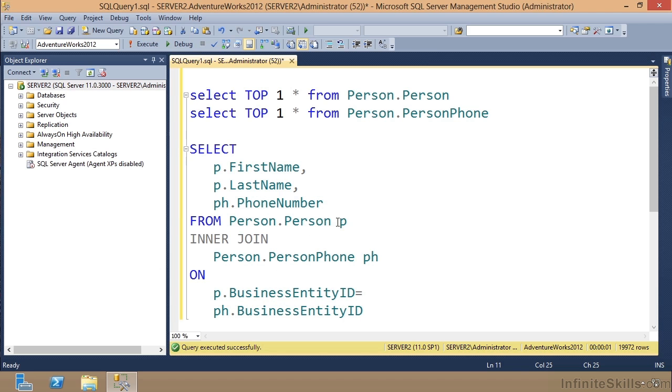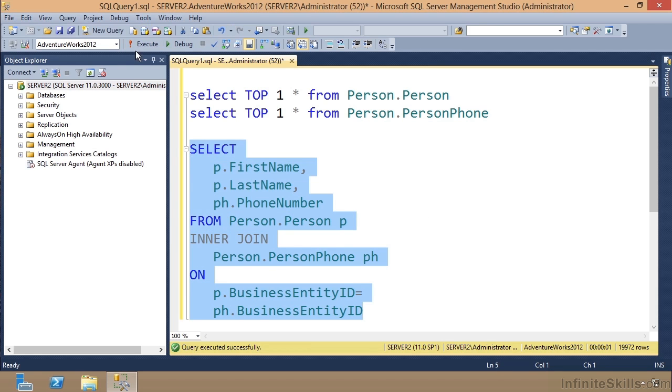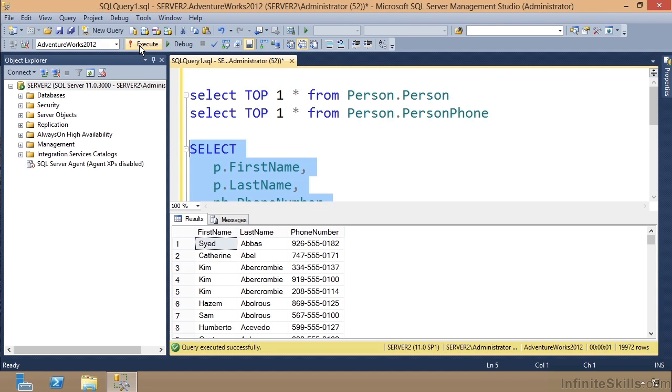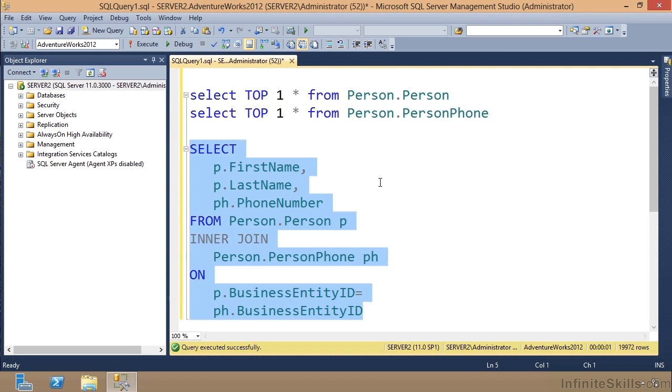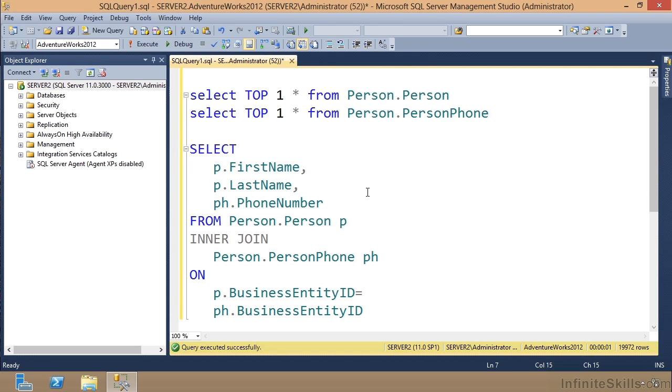But once I alias something, I have to use it everywhere else. I can no longer refer to the table this way in the query. But just to show you this works, I'll go back, execute the command. There it is. And notice we got our same 19,972 rows back. Make the result sets go away. Now this is a very, very simple join. Work with this. Look at your two tables. Play with it. Make sure that it makes sense to you. And that is how you're going to build these things.